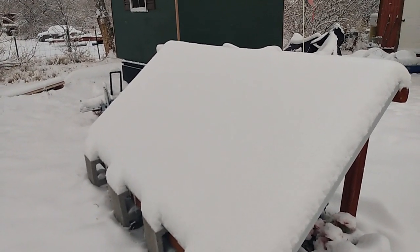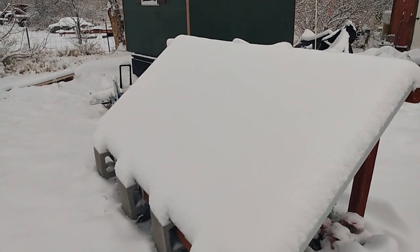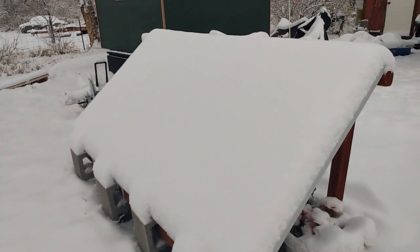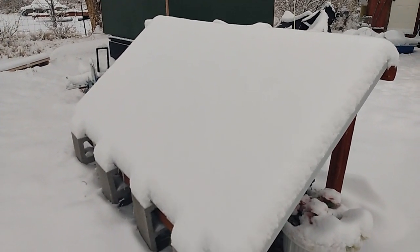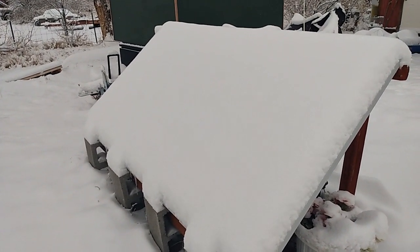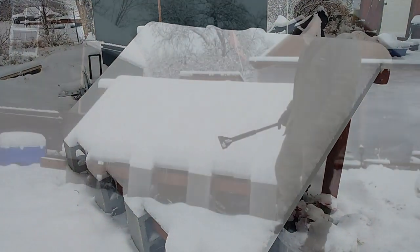I got my panels set at about 45 degrees. Generally the snow would melt off if it's not very thick. But because it's going to stay cold today and the sun's probably not going to come out much, I'm going to go ahead and brush them off and get them down to where whatever warmth we get from the sun will at least melt them off. So let me go ahead and get my scraper out and we'll scrape these off.